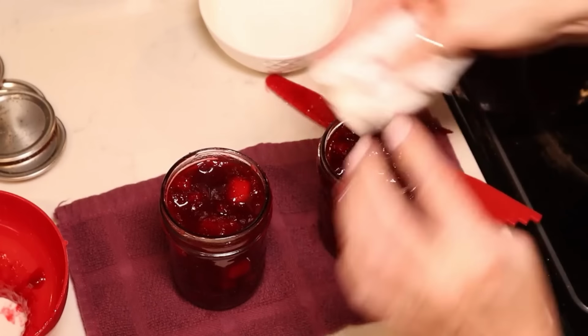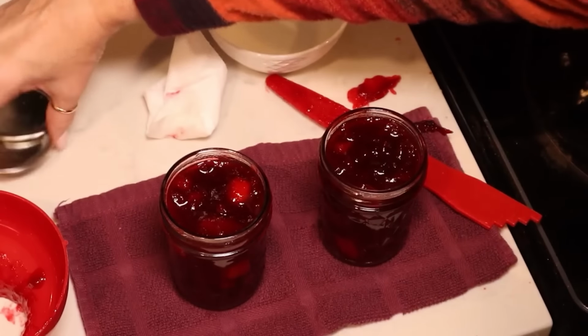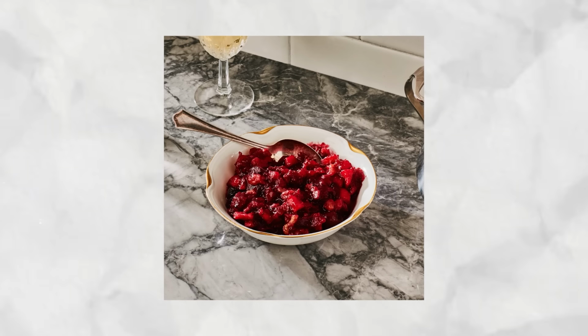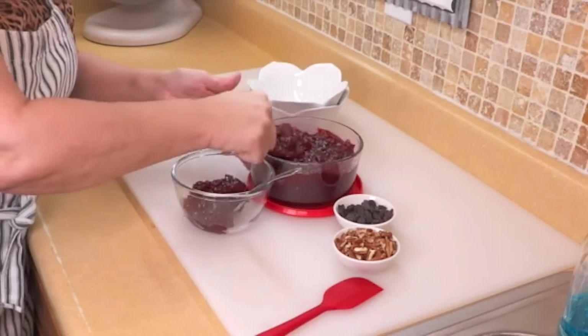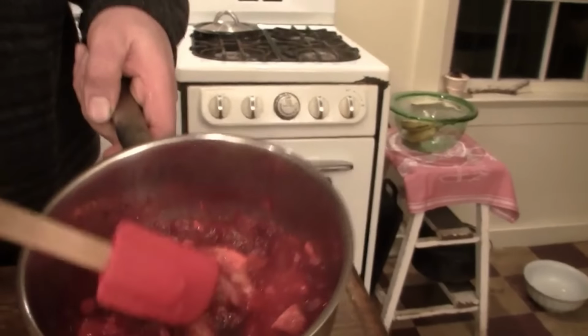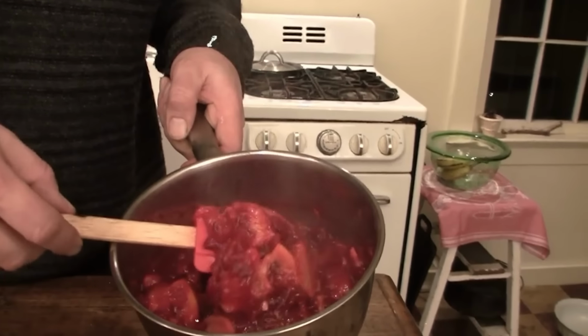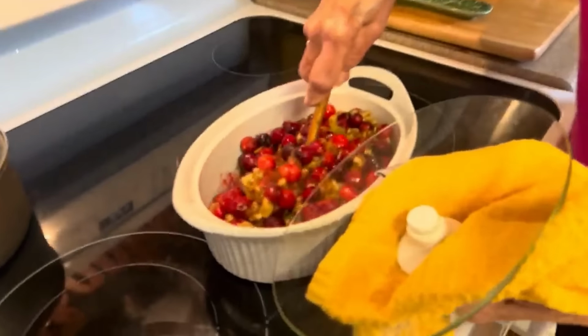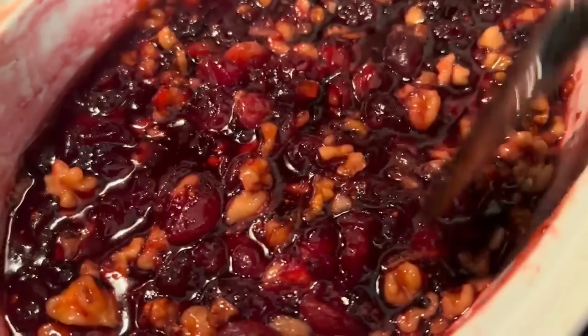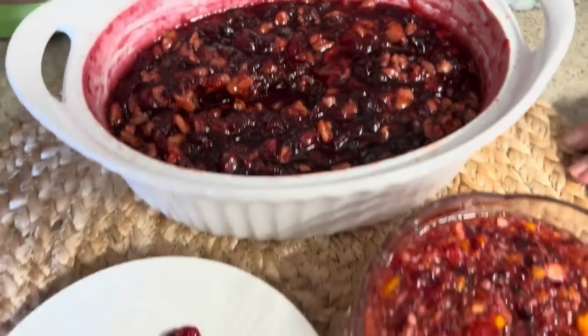Families made conserve in large batches before Christmas, filling mason jars for gifts and storage. The flavor balanced tart cranberries with sweet orange and earthy walnuts, each spoonful offering different textures. Grandmothers served conserve in cut glass dishes, the deep ruby color glowing like jewels on the holiday table. The tradition transformed a simple berry into something worthy of celebration. Though cranberry sauce remains popular, the richer conserve has largely disappeared from modern tables.